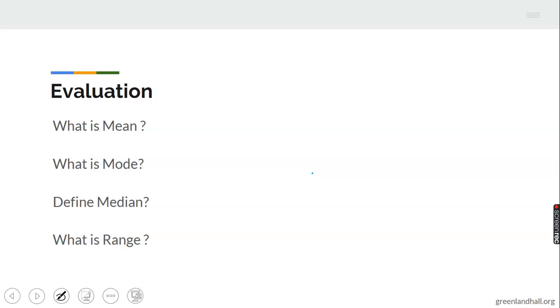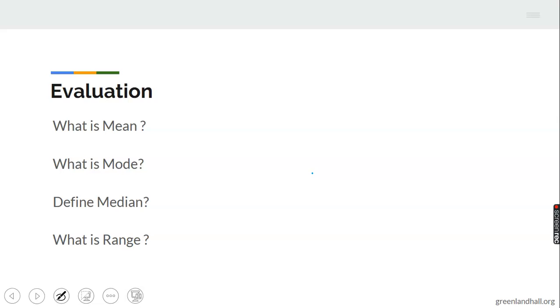So, have you learned a lot? You've known what mean, mode, median, and range are. Can I have a quick one with you? Let's recap quickly. What is the mean? How do you find the mean of a set of numbers? All right. So, what's the mode? How do you identify the mode? Come on, this is so simple. Off the book, just tell me. How do you identify the mode?